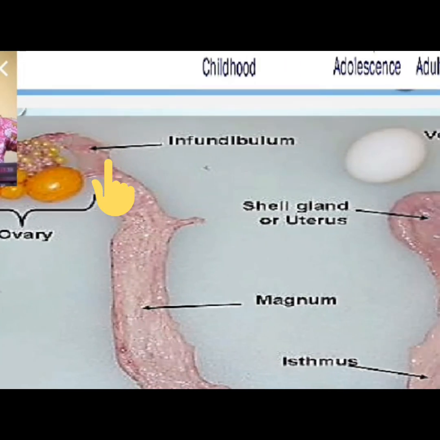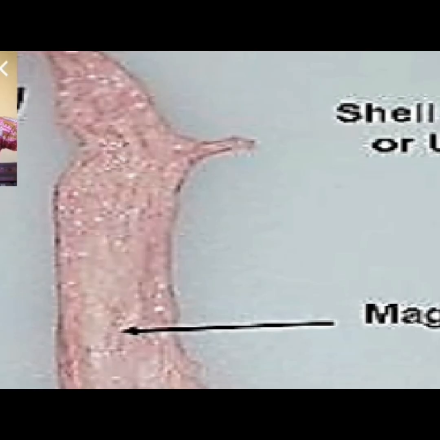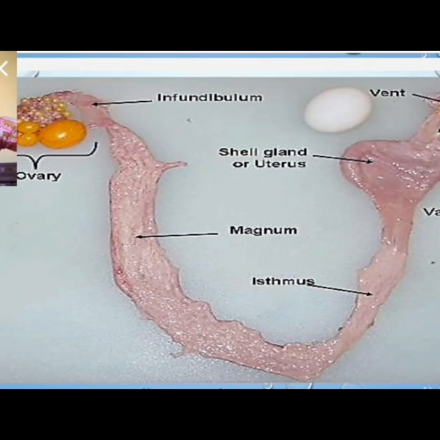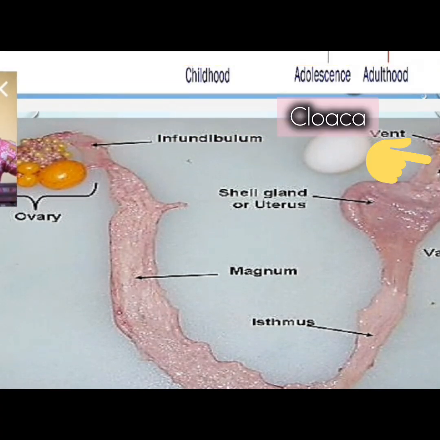As you can see, I try to expand it or zoom it in, and it will zoom out. You could see that it's a channel or a passage that allows for the egg to be deposited while the male sex cell fertilizes it. Then it forms a full-fledged egg here, and after a while it is laid through the cloaca. This vent is called the cloaca, through which the eggs are laid.